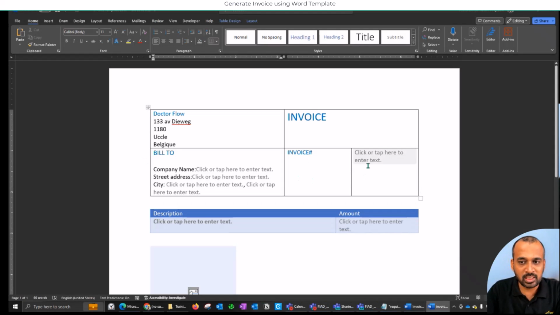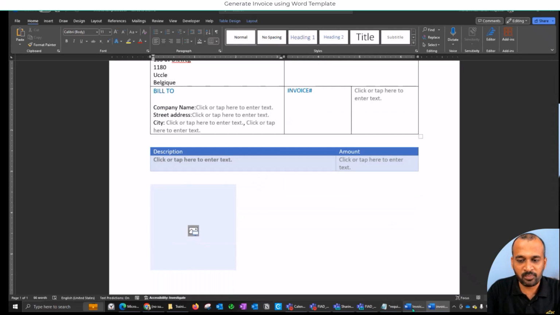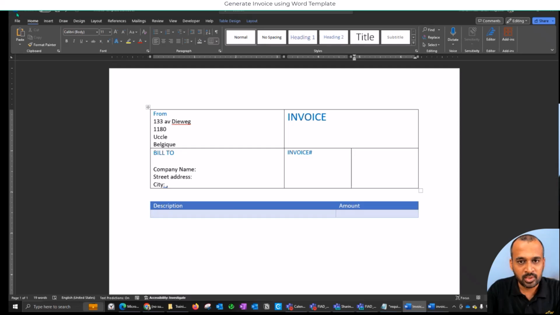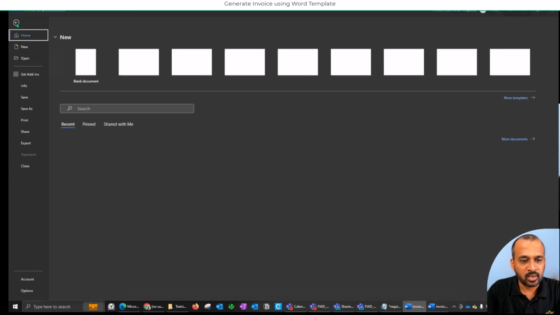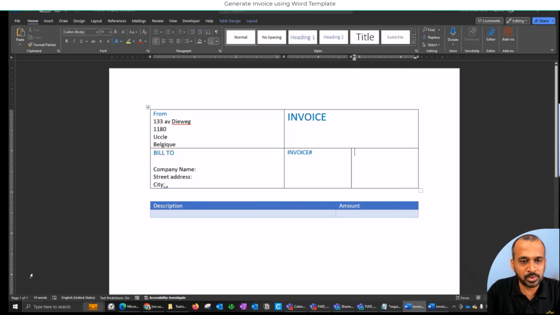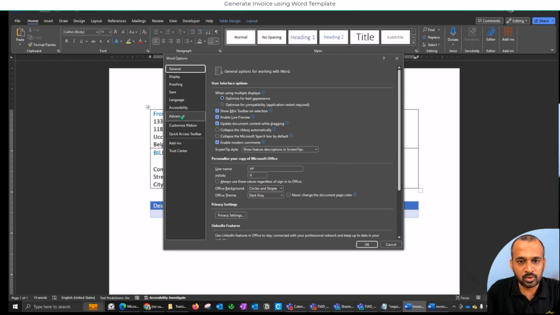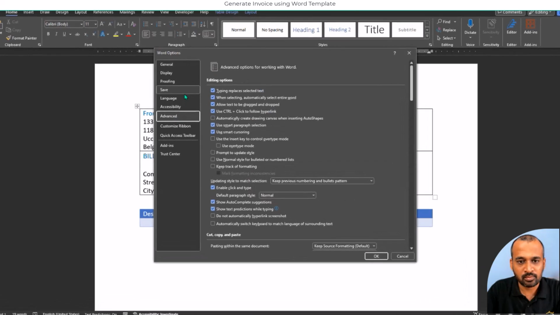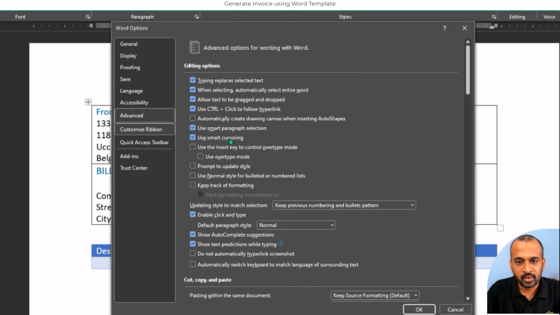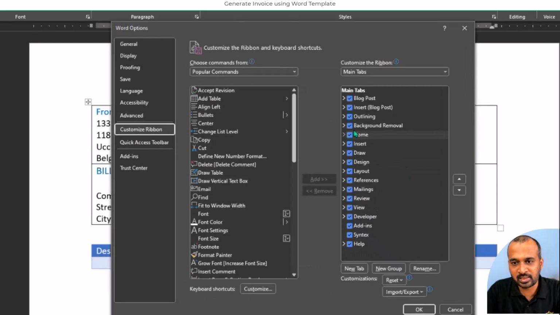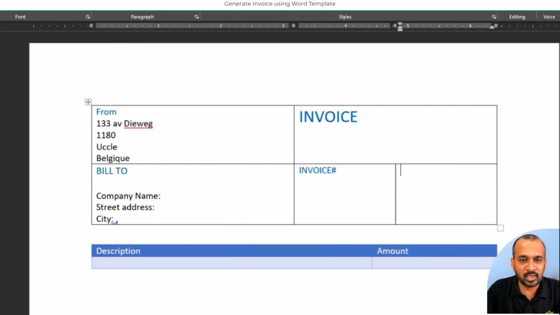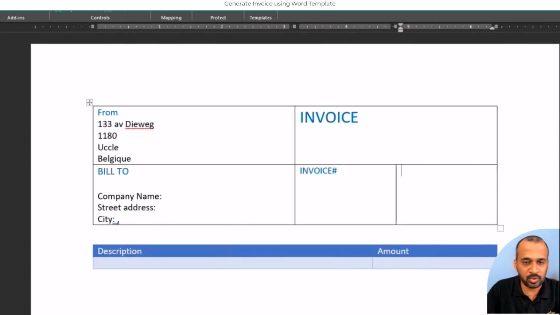And you see this file looks a little bit different. This is another file. But what we need to do here, first of all, if I go back to the previous file, you need to open up File and then Options. In this one, if you go to Advanced, Customize Ribbon, and here on the right side, you see this Developer option. You just need to tick this on. Once you tick this on, you will get a new tab on your ribbon.